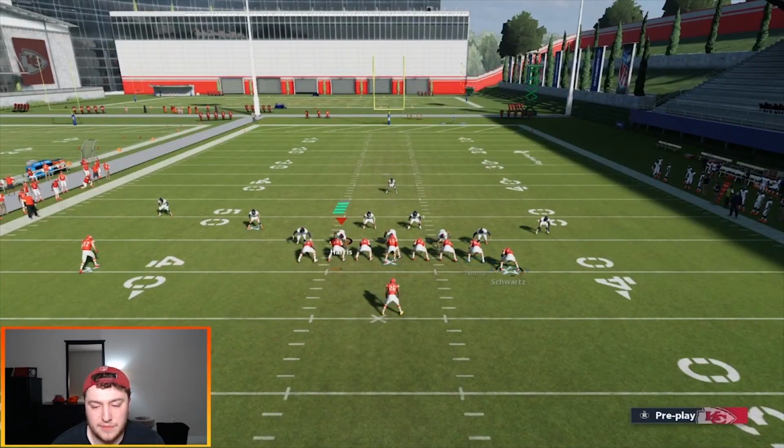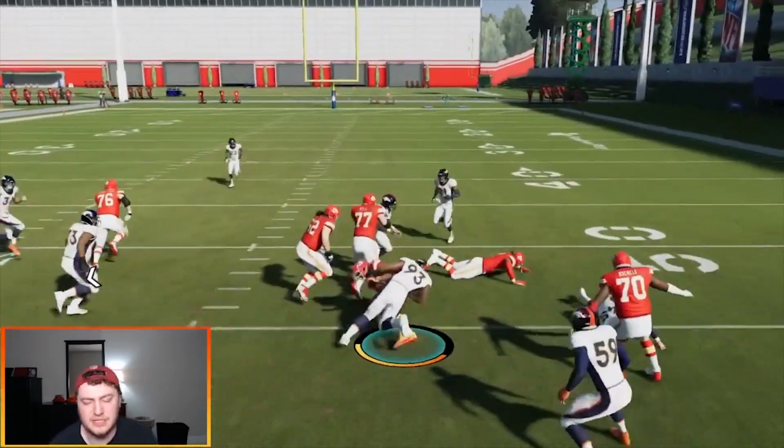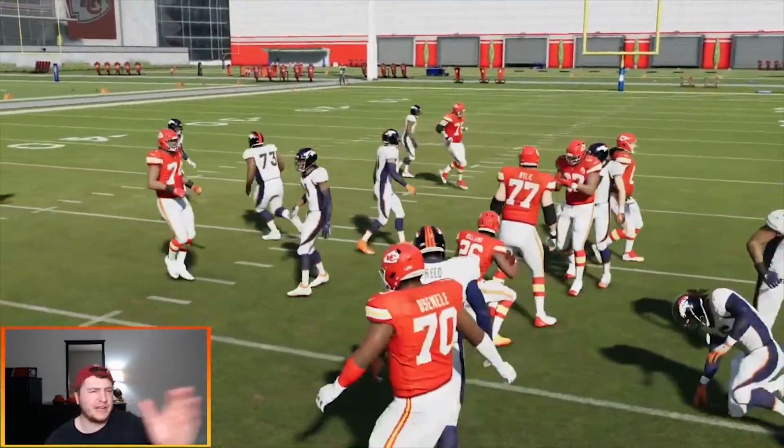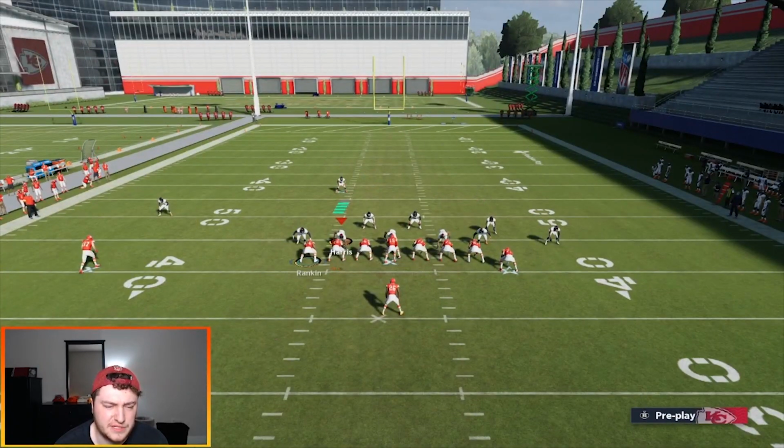Now, what I'll also do sometimes with Mitchell Schwartz is motion him over like that. I know that doesn't seem logical, but I'll see if I can get a man to fall, because a lot of people like to play man-to-man versus the run, and overall on defense this year.